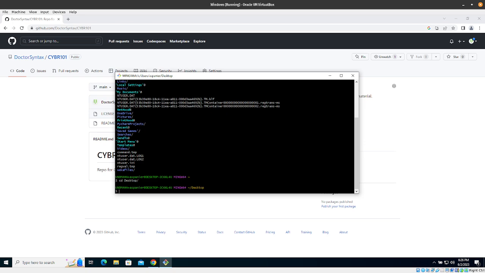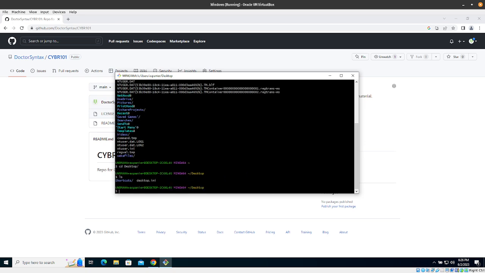So for you, you're going to be on Windows. You're going to start on your home drive, which is going to sort of be the C level. So you're also going to be able to run this cd desktop command just like me. So now I can use this next function called ls, which means list, and I can list out all the information and all of the items that are on the desktop. So I can see I have a shortcuts folder, and I have a desktop.ini initialization file. So there's really nothing there.